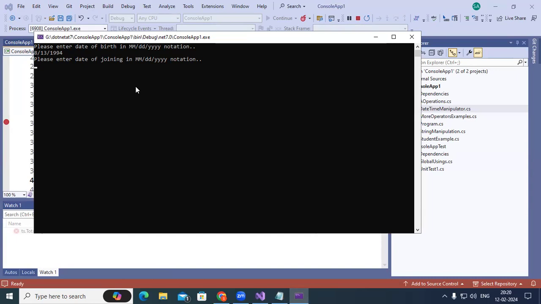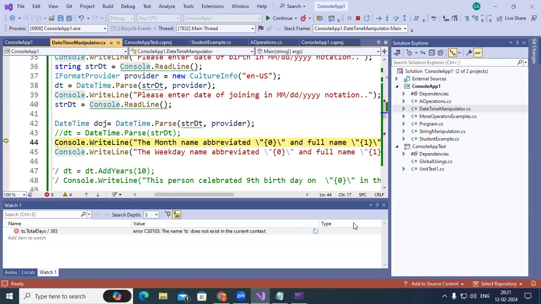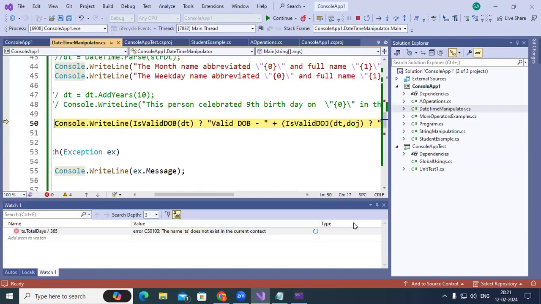Next, the date of joining we need to enter here, something like 011, 2016. Whether this is correct or not, we need to validate now. Press F10. Okay, that is fine. But see what it prints here.